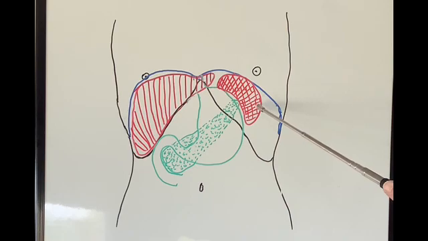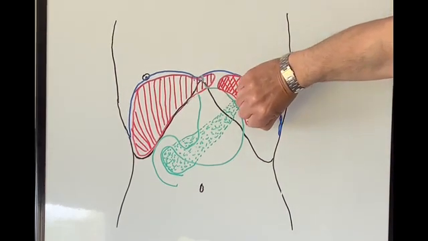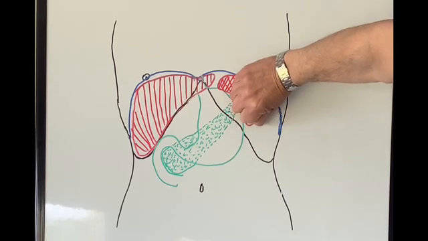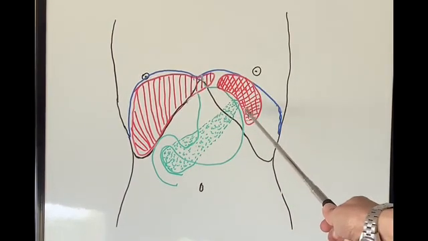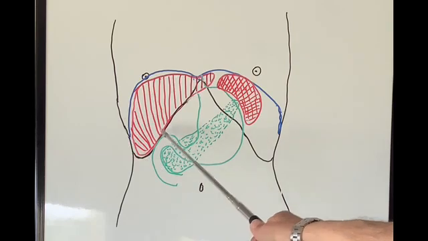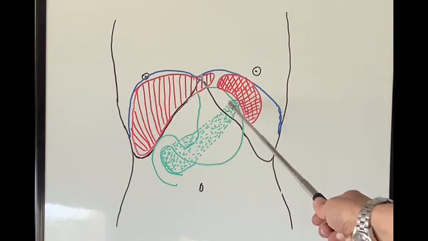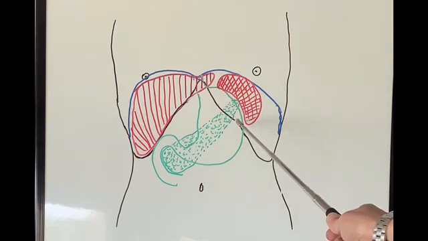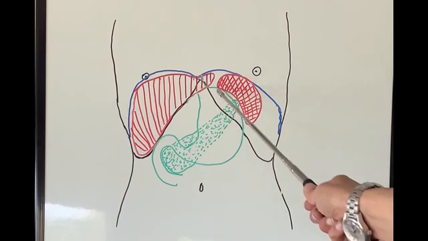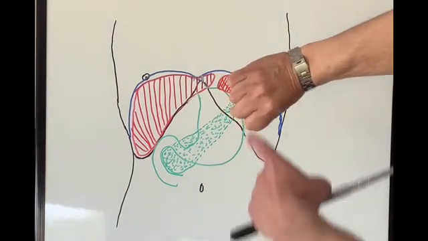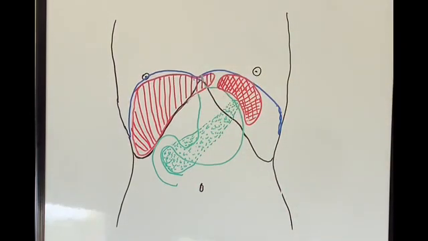For size, the spleen if you make your fist, my size of the spleen would be the size of my fist like this, and it will be sitting underneath the ribcage. The liver can sometimes be felt under the ribcage if we are examining the patient, however spleen cannot be felt. If the spleen can be felt, when we put our fingers under the ribcage on the left side, and the spleen has got ridges like this, if you can feel these ridges it means the spleen is very large.